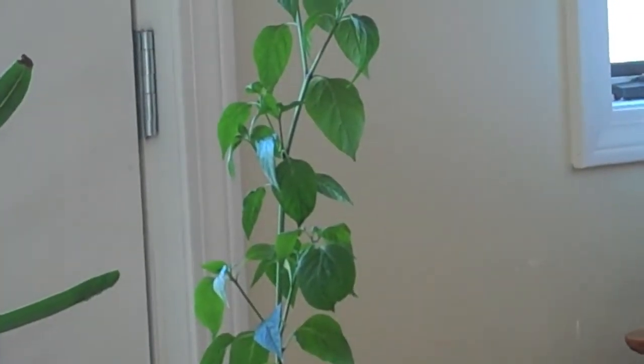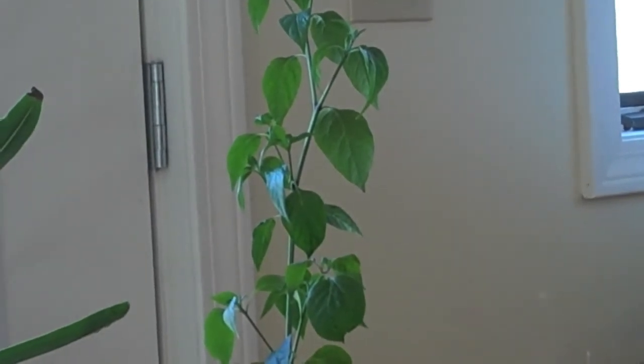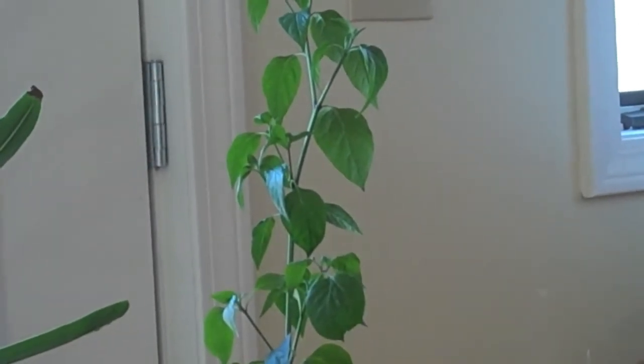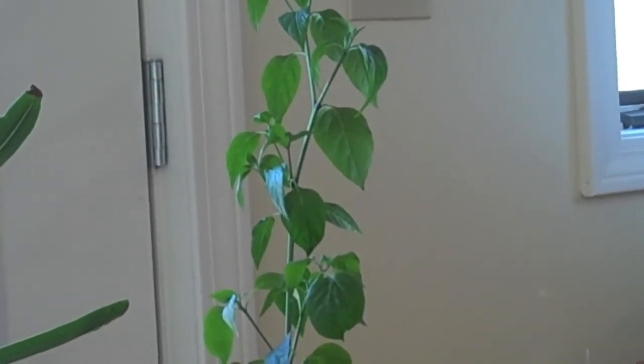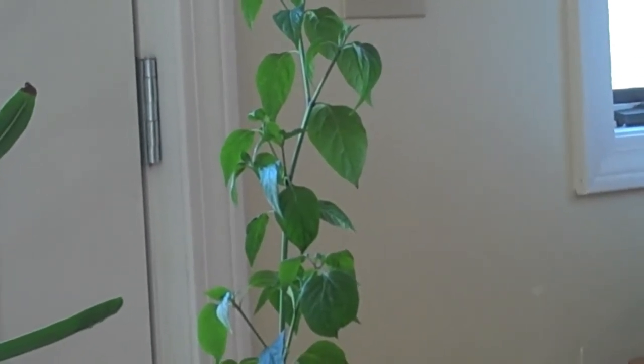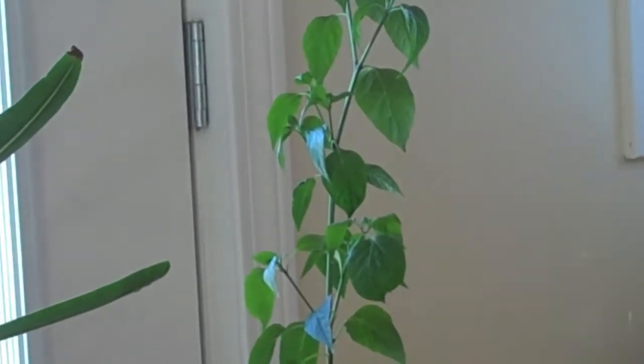The other one I didn't cut back and it was in one of those smart pots, those bag-like things. I just put it in the basement. It has stayed green down there all winter, even though it's got very little light coming in through basement windows. So I'm hopeful that both of these will go out into the garden, into the hoophouse, as soon as it's warm enough.